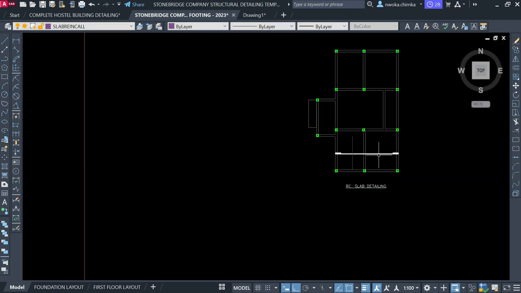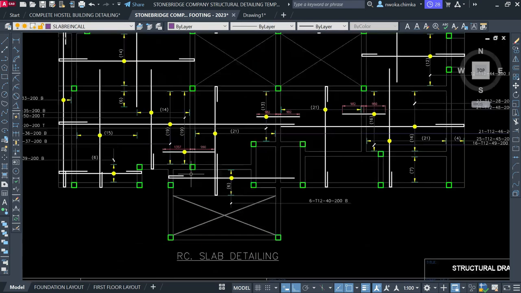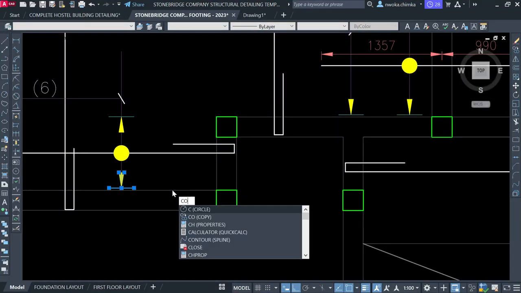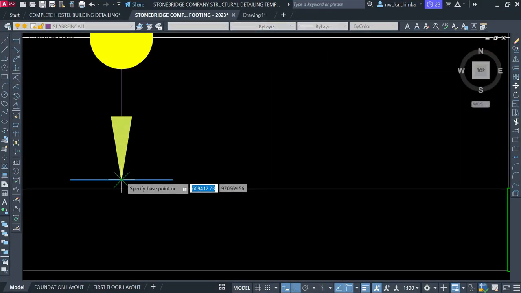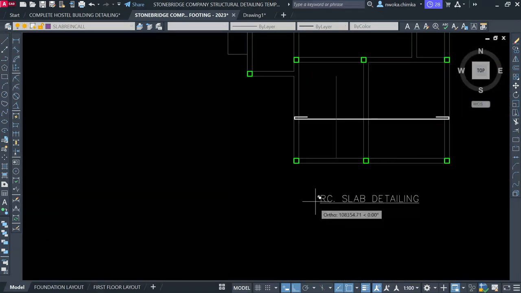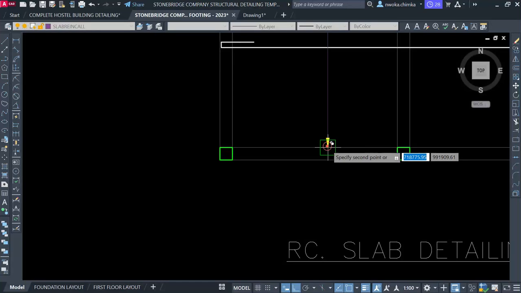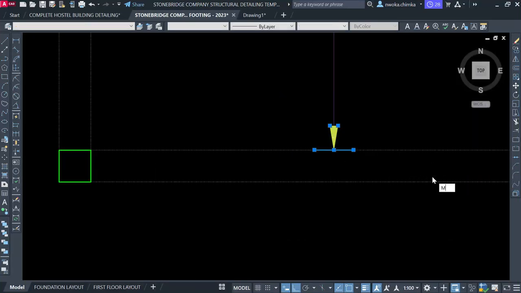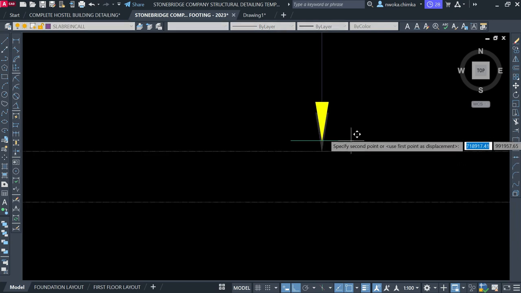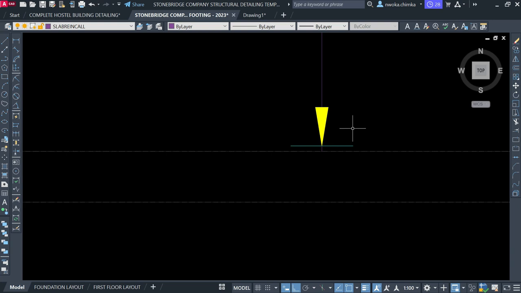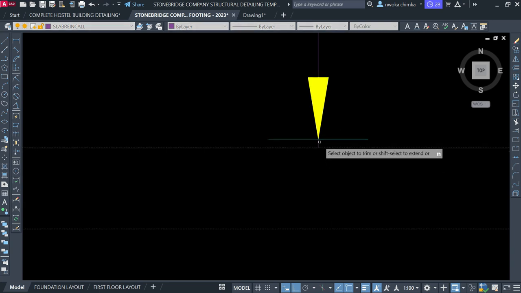Then I come down to show where it's running, click here, and choose my layer here, choose my call out arrow, as you can see there, and place it here. Now I will also give cover to this place. I'll select this, enter, click on this place and type 25. 25 simply means cover of reinforcement. I'll click enter and type TR, trim, and trim this place also.